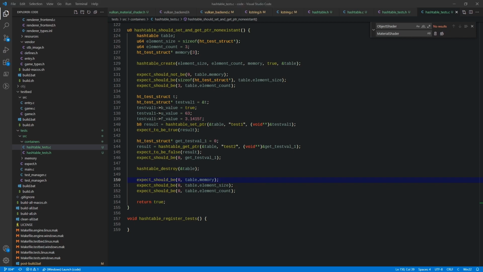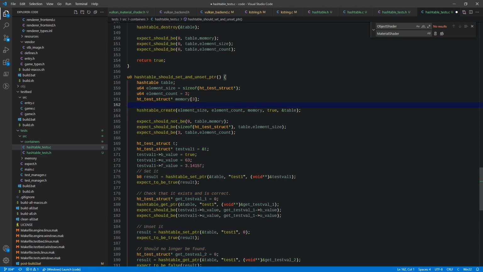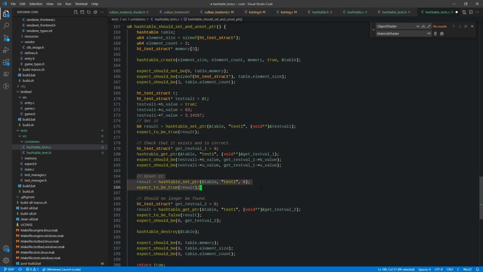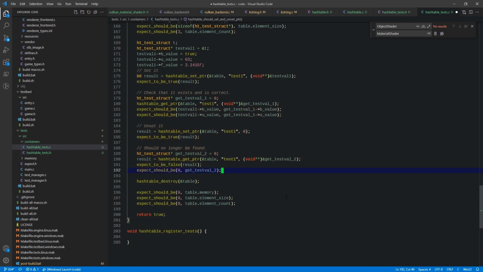Next, we're testing the unset logic of pointers. So all this does is goes ahead and sets a pointer as in the previous test, and then once we set that, we go ahead and verify that it returned that it exists and is correct, right? And then we go ahead and we quote-unquote unset it, where we pass test1 again, and this time we pass 0. So this is that 0 functionality that I was talking about. So it should do that successfully, and then we should basically see that it is no longer found. So this should actually return false at that point, since that value is going to be 0. And then this should also be 0, right? Because it should be a null pointer.